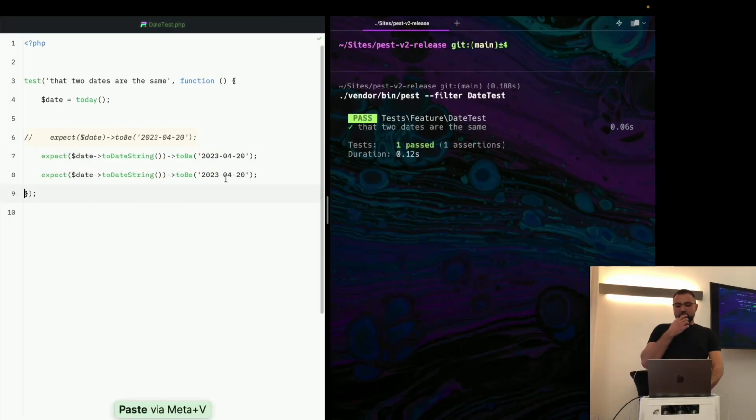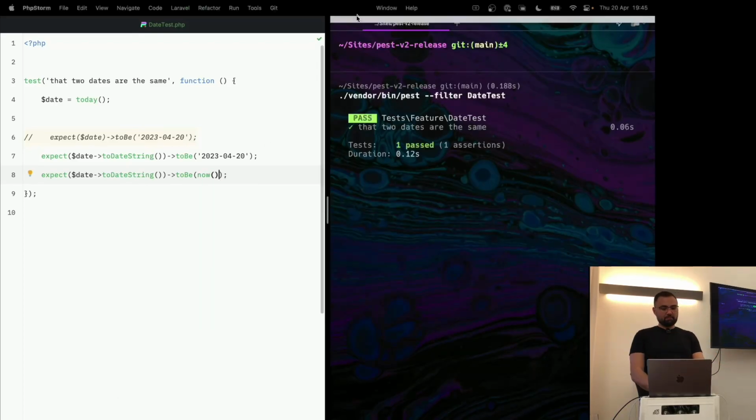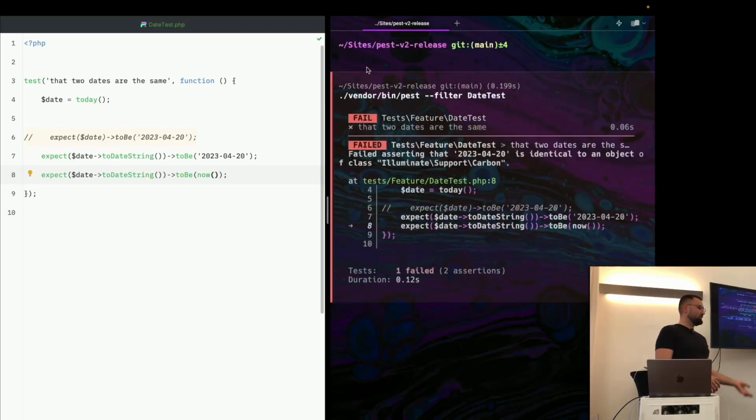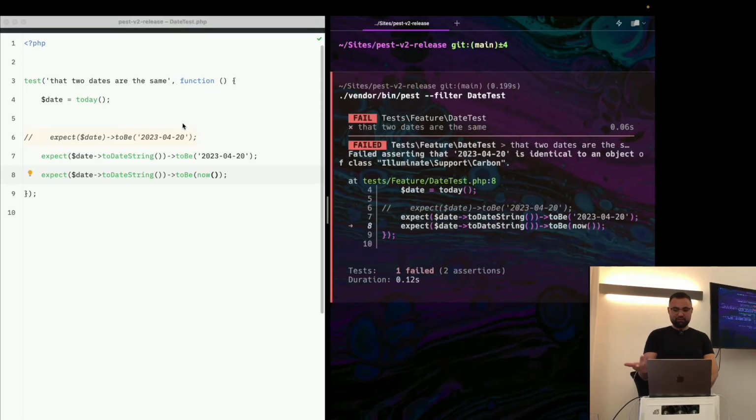But my problem is sometimes I want to just put an object here, a date object inside, and run it as well. I don't want to think about it. Is it a string or whatever? I just want to put a date string or a date object inside, and it should work. But it doesn't work here.